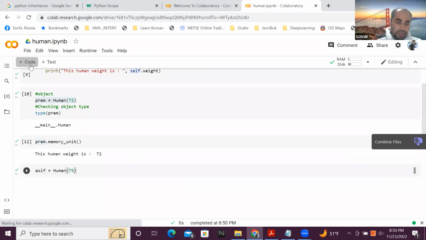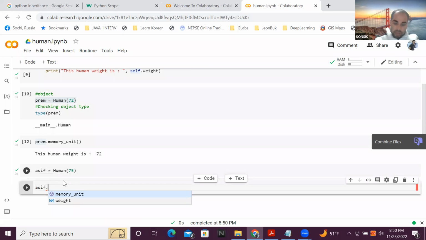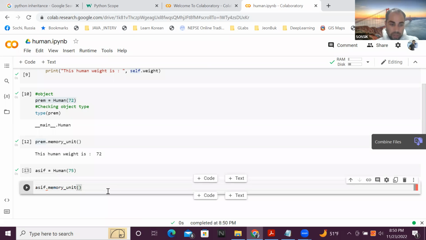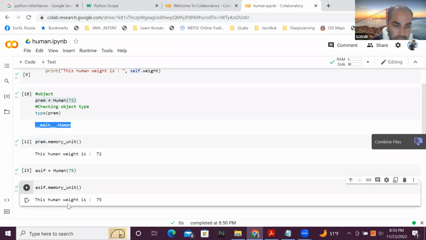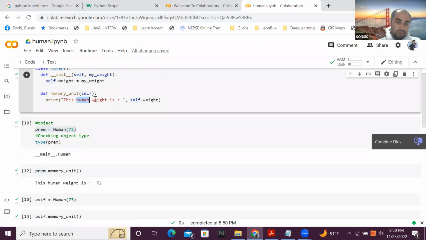Next, I want to display the weight of Asif. Asif dot memory unit. When I say Asif dot memory unit, Asif's weight will be displayed. The human weight is 72. Now let's say it is telling about human weight, but I also want to define who that person is. So if I have to define this, in memory unit I can pass the person name as an object.